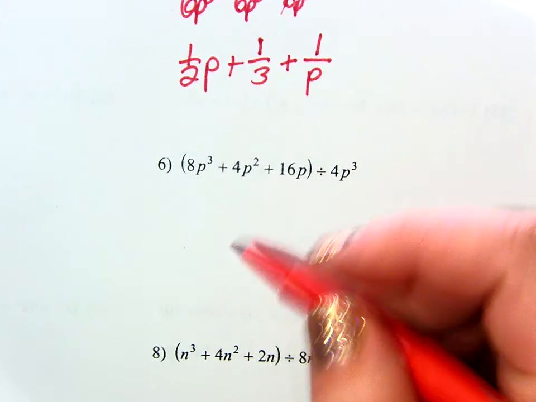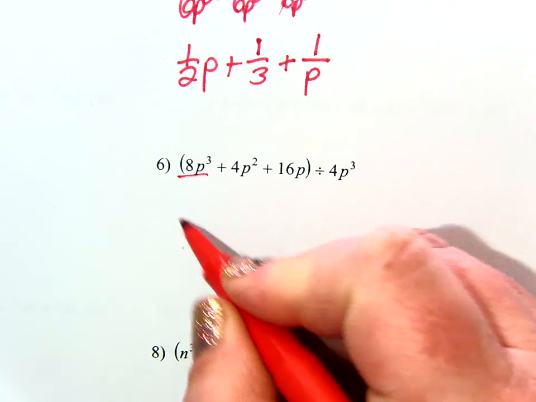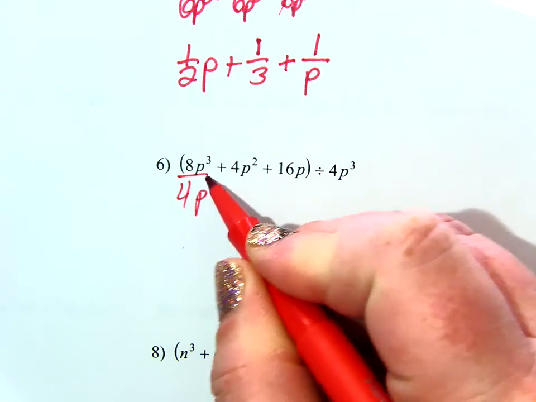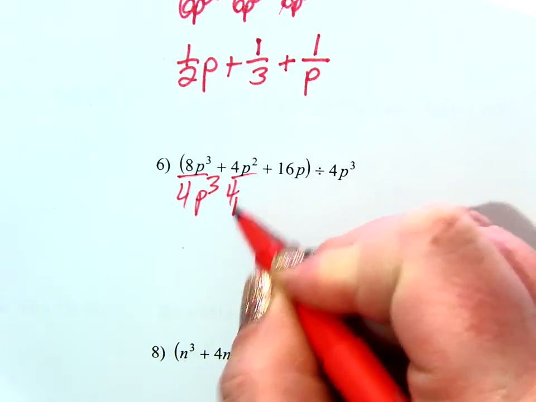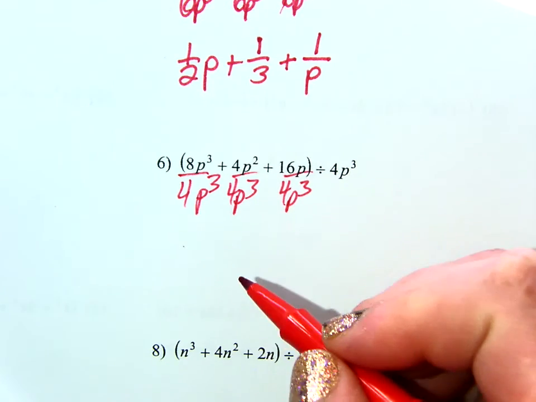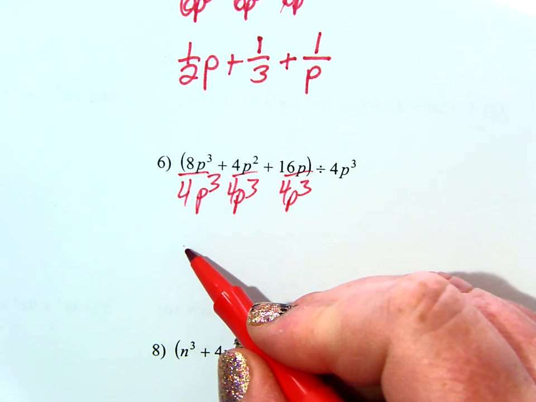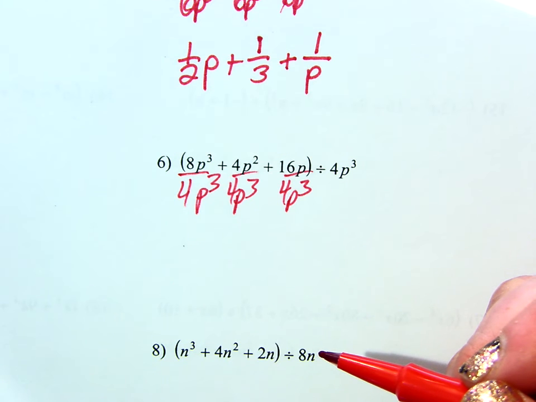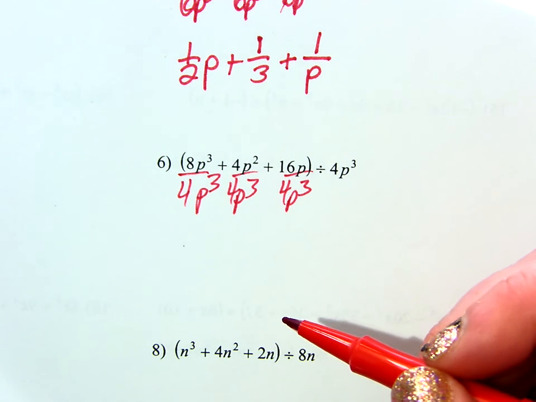You got it? 4 over 1p to the second. Hold on one second. Let me just pop these in here. Okay. What do you want your first one to be? 4 over 1p to the second. Are you sure?